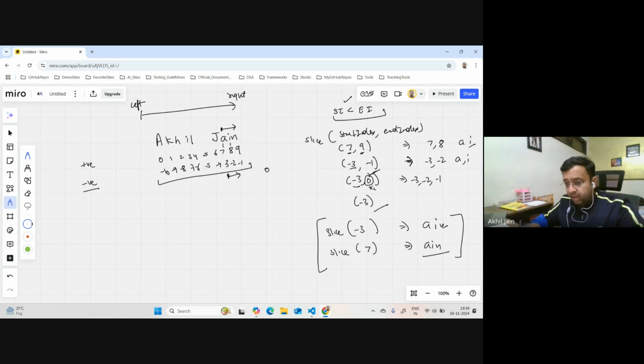But again, why, when we give 0, does it return nothing? That is something I also want to check. Although I feel the reasoning is this only, let me double check. And it's not only about 0. If you give 1, 2, 3, it is not going to give you any output, as we saw. Because of that, it makes me believe that because we are using negative indexing, we have to stick with negative indexing only, not the positive part. You should not be mixing both.